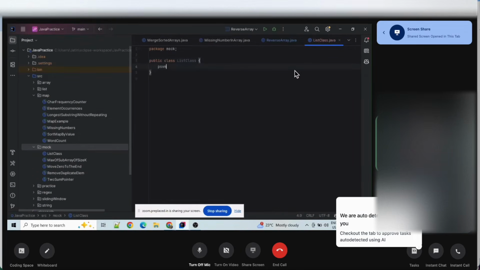Public static void main. Create one list of integer, okay, and it has values 1 2 3 4 5.